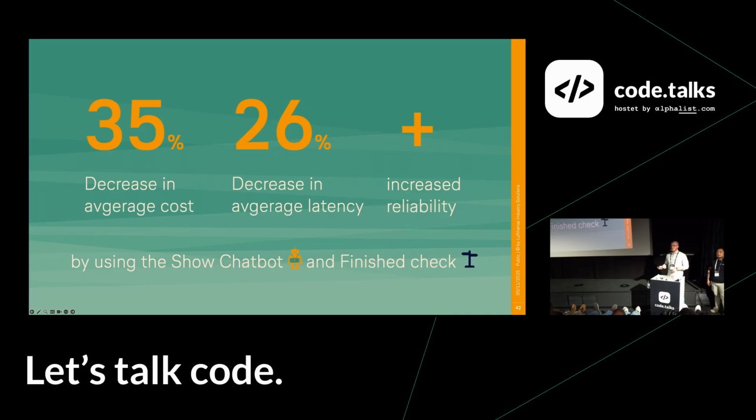We decreased our average latency of a conversation by roughly a quarter, and we managed to increase our reliability. Because remember, the zoo wanted visitors to see images of the animals. And before we forced it to use the show tool, after the search, the agent would sometimes just write text, like, oh, yeah, here there are some lions and some other animals. But now, since we forced it to use the show tool, users see pretty images of animals each and every time they use it.